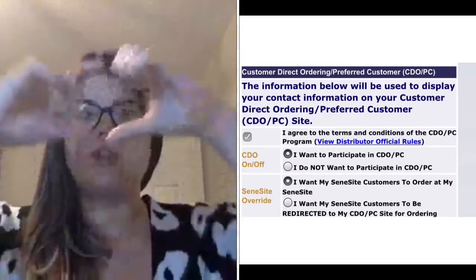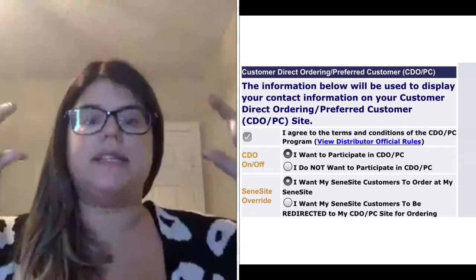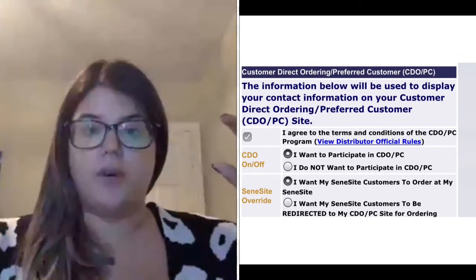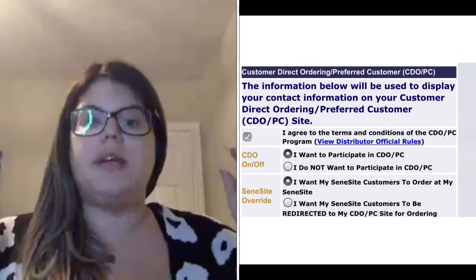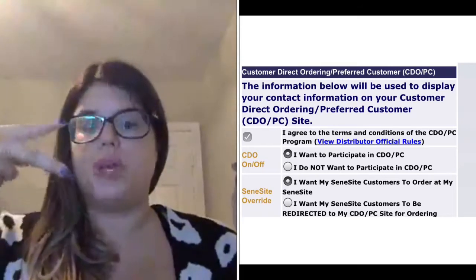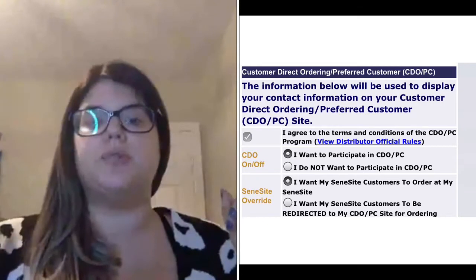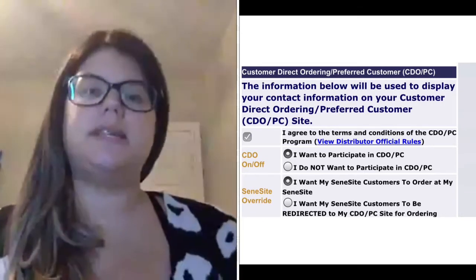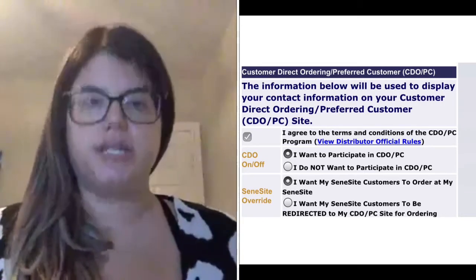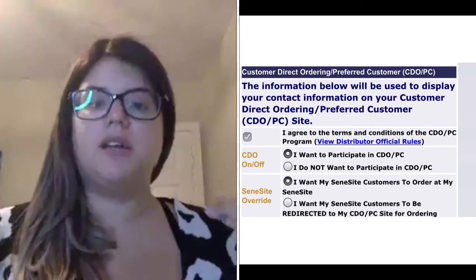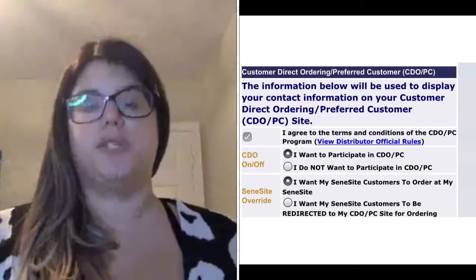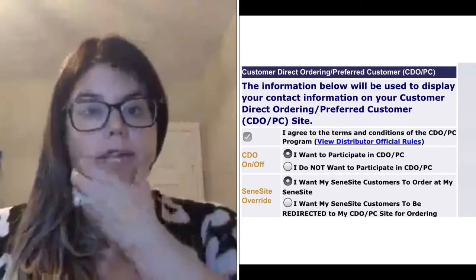And then on the Opt In Now page, it's going to ask you, the first radio button, it's going to say CDO on or off, okay? There are two radio button answers. The first one: I want to participate in CDO/PC. PC stands for preferred customer. That's our Kiss and Tell program. The second option says, I do not want to participate in CDO/PC, okay?